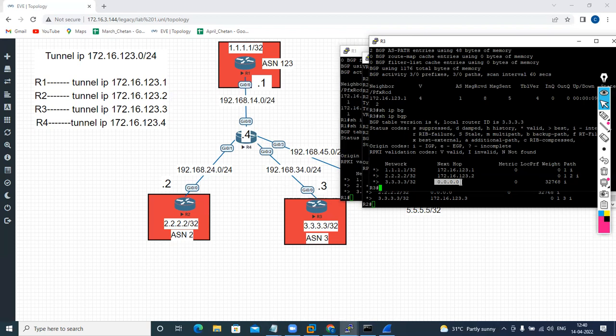No. How is it reserved? Yes, tell me. What do you mean by next hop as 0.0.0.0? Self-originated. Good. Can you see? This is originated by R3 only. We call this self-originated routes. Always the next hop will be 0.0.0.0. Self-originated. Good.